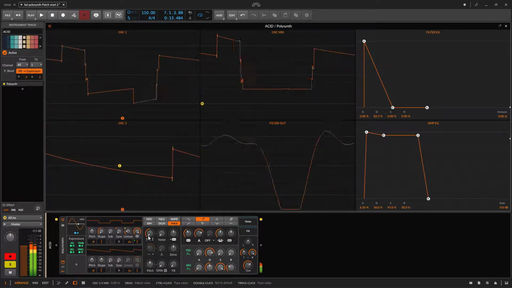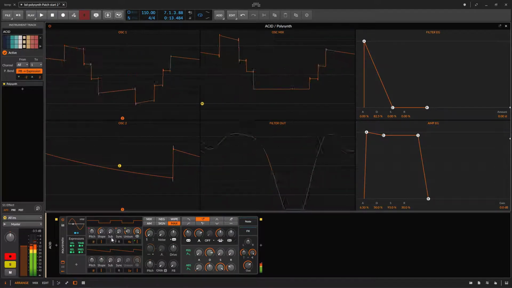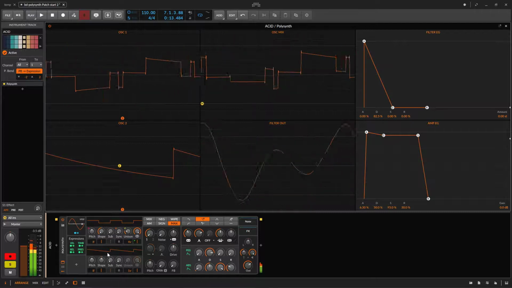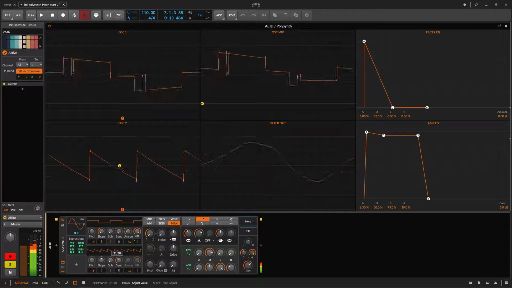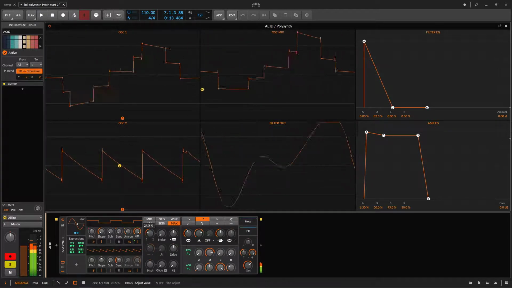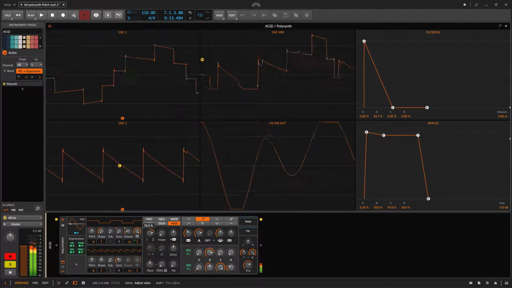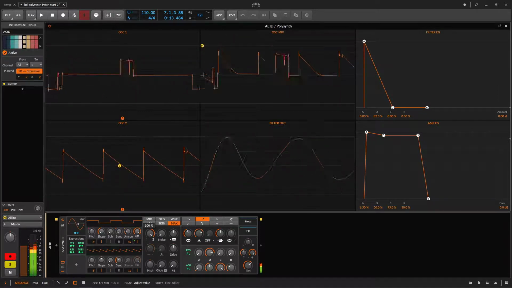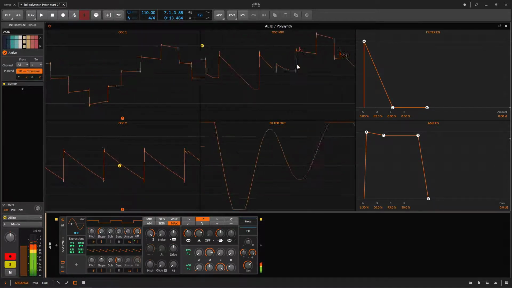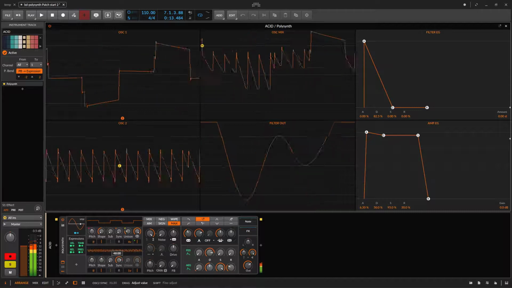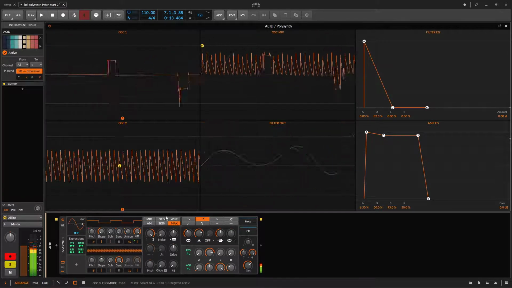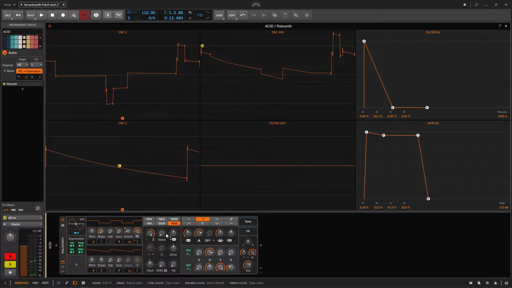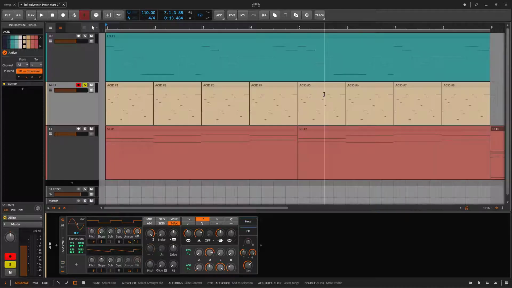Now the Max is going to do a blend. We're going to see it right here. We're going to see some of the peaks of the saw, and I'm going to make it like this so we can get more peaks. I'm going to get closer to the number 2, and notice that we can start seeing some peaks from this one. And if I go much higher, notice that we get a blend of both. So this is what I want to do. I'm going to use the Max because I really like that.